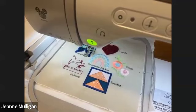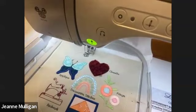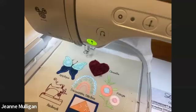Sadly, that is not something I can recreate in Design Center or IQ Designer. I can in software, but I always like to try to find things that you can actually do if you don't have software, you know? So, but yeah, it is. I do love the fringe. Fringe is just fun. All right.